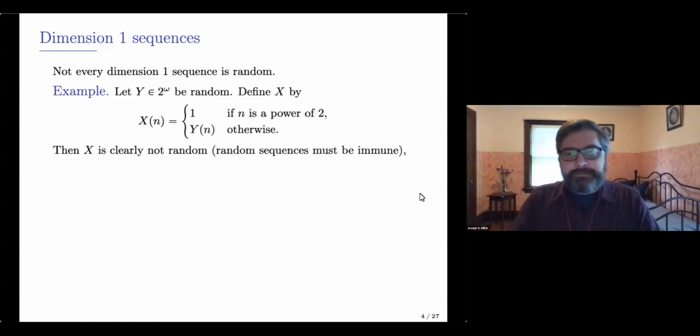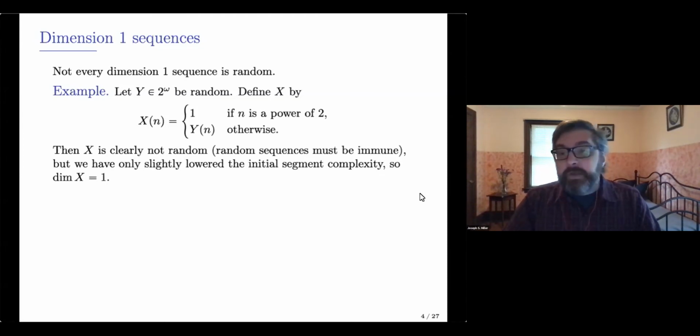Here I have a reason that only a computability theorist could love. But intuitively, you could win money by betting on X, by just waiting until you get to a position that's a power of 2, and then you know it's a 1. Okay, that's an impractical way to win money. You might as well just go to work, because it's going to take you exponentially long to, never mind. Anyway, it's a bad way to win money.